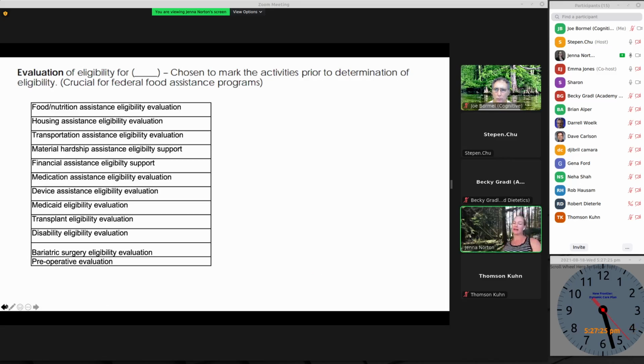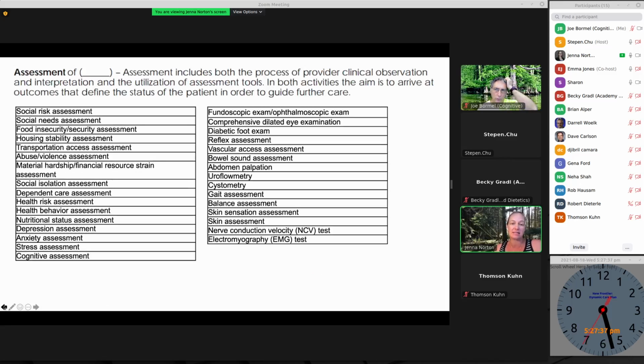Well, I can't take credit for that. That was all work done by the Gravity Project that we just used to try to make our projects better aligned. So the difference, I think, is assessments are looking at trying to identify clinical observations and interpretations of those observations. So these might be like, I actually gave this person a questionnaire to see if they have depression risk factors, or I palpated their abdomen. So I actually went through that procedure.